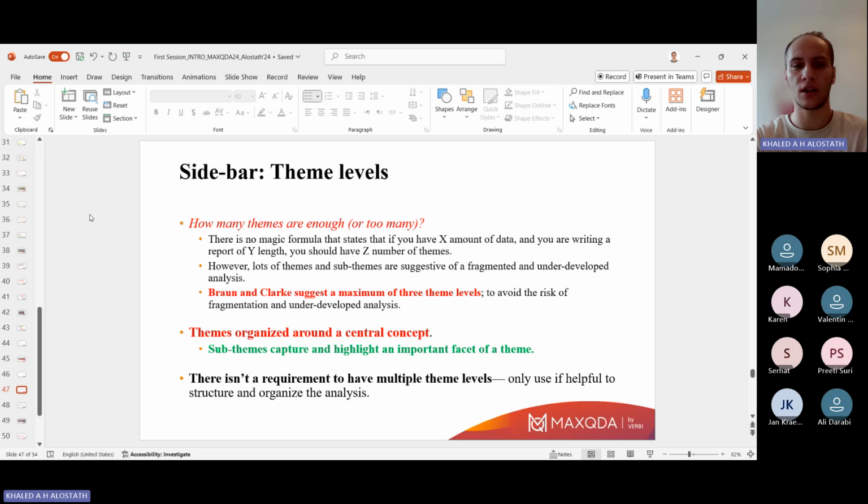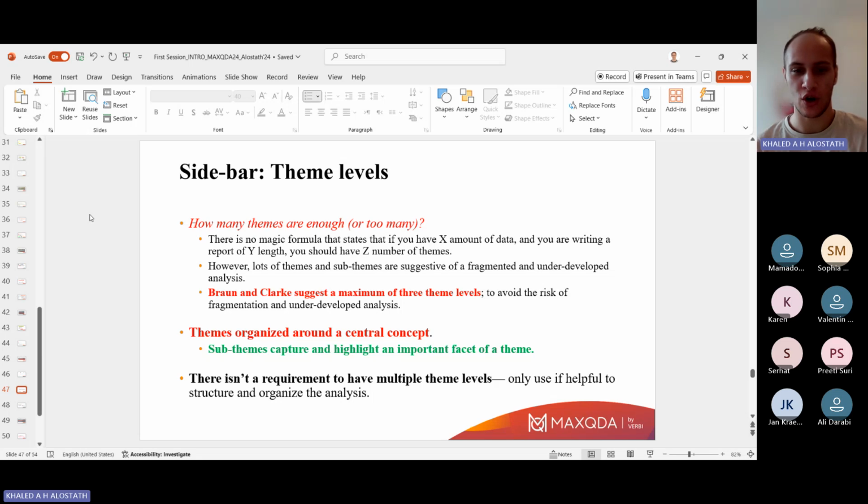However, Braun and Clarke suggest that you have a maximum of three theme levels. So three theme levels means that you will have sub themes for them. I had five of them because I had three, and my supervisor did not approve of that, so I had to change. I had gone against the rules, but it's research, and you learn from your mistakes.